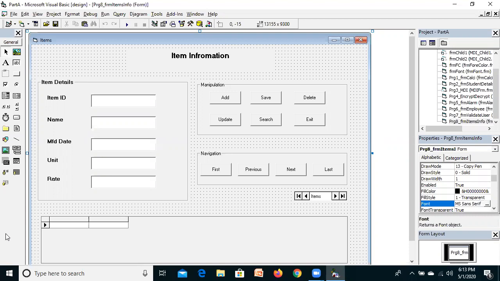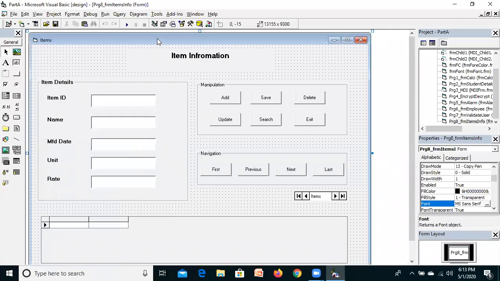The steps to add an ActiveX control and to create the database are shown in detail in the first video. The control to be added using the components dialog box is Microsoft Data Grid Control 6.0 OLEDB. Items information entered here will be stored in the database.